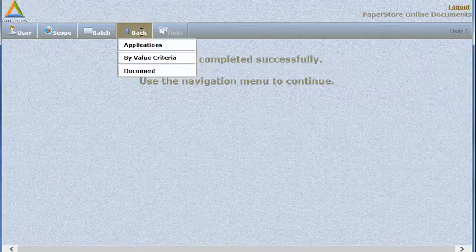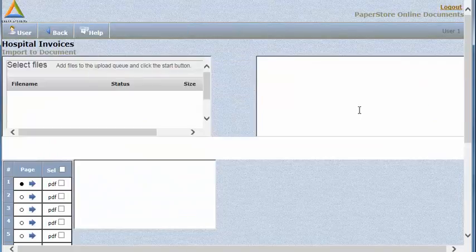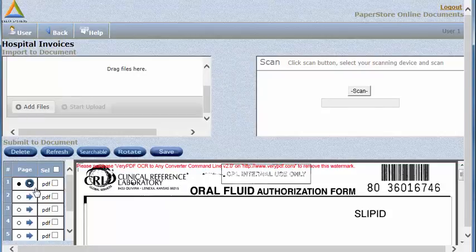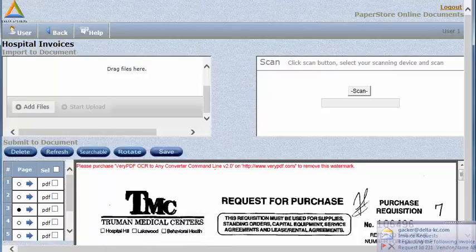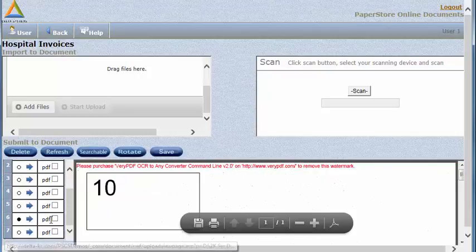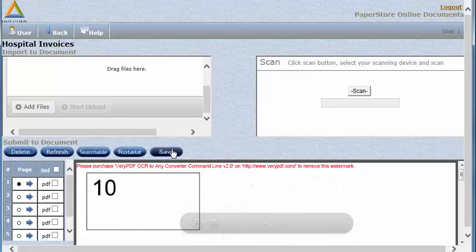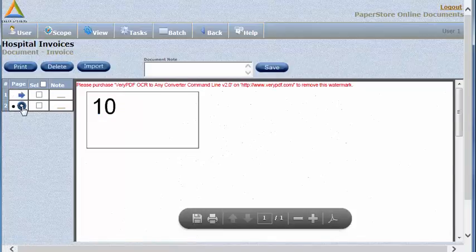Once that's gone, we'll go back over here to the document and open it back up. We'll import information into this. We can either scan it, or if you do not have a scanner attached, you can import the information as well by clicking the add files, and it will take you out to your directory. I can display the documents on the left by clicking on the blue arrow. Select the one I want to add to the document. This is a batch of documents that have been scanned or imported. Click the save button and go back to my document, and that document now has one page added to it.